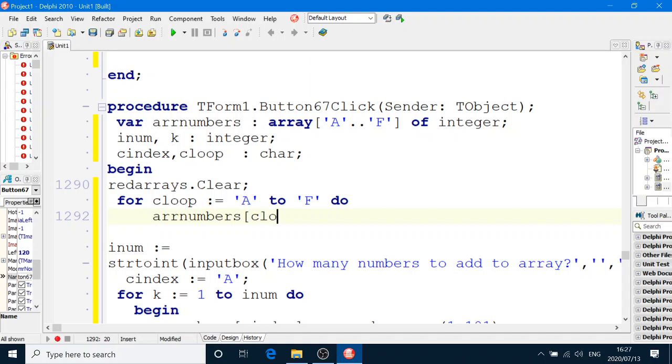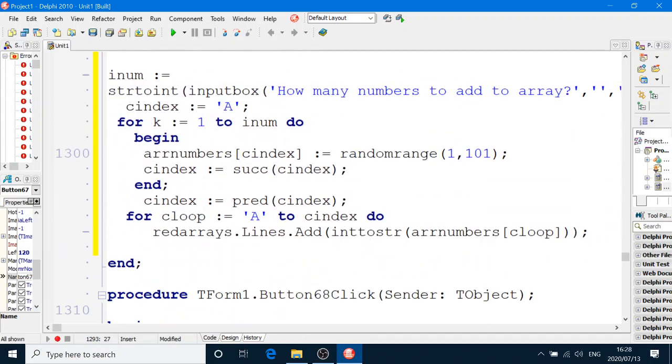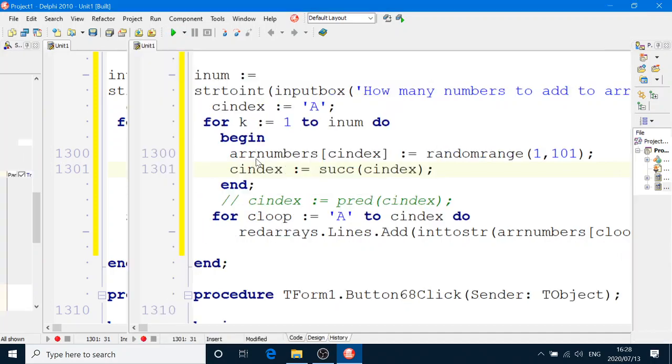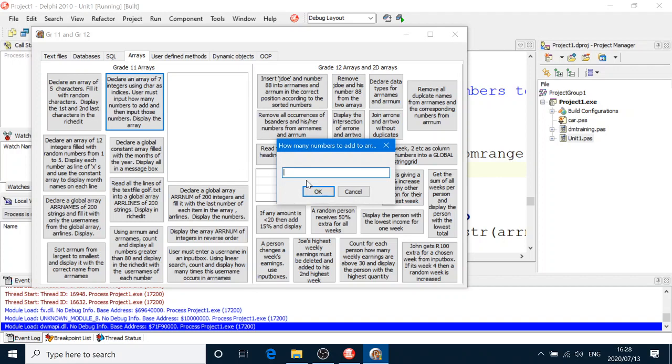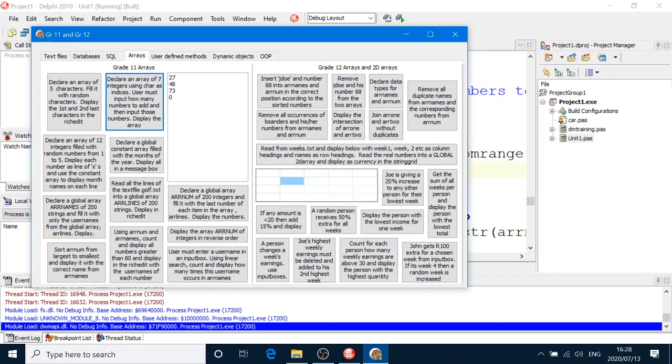So C loop equals naught. So now I'm initializing all of them to naught. Now, why did I do this? Well, I'll comment this out, and we'll see. I'll put in 3 again. So click the button, 3 numbers, and you see the 4th number has been entered. Before it was a random number, it was like a really long number that the processor designated. These are our random numbers that we put in.